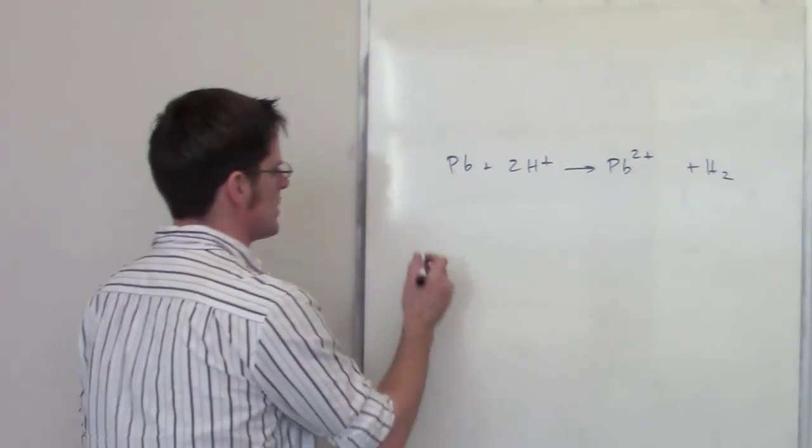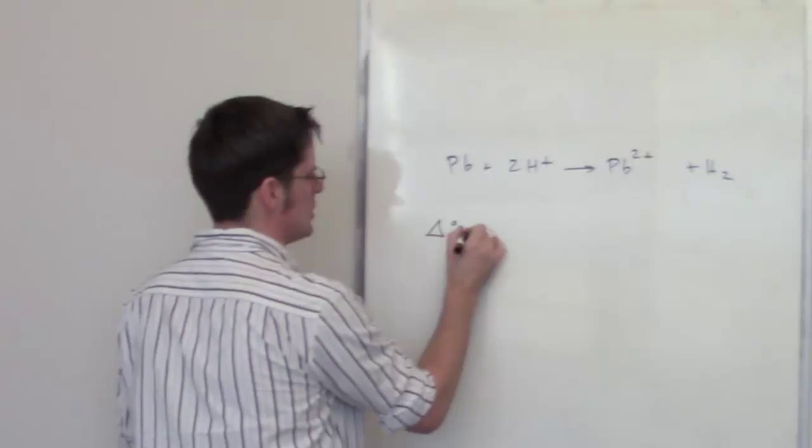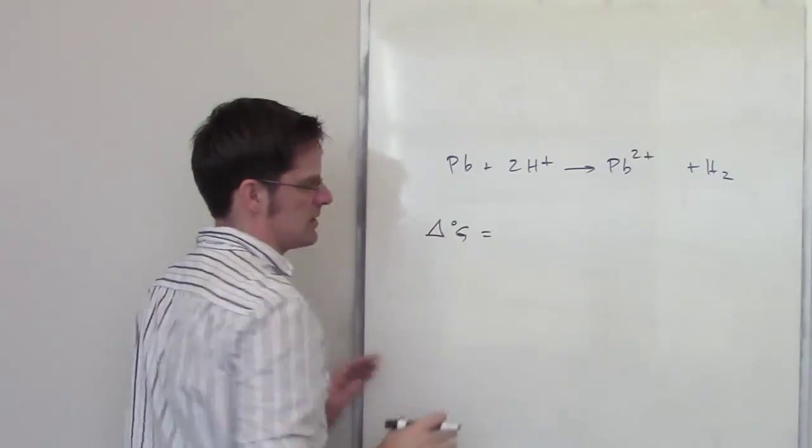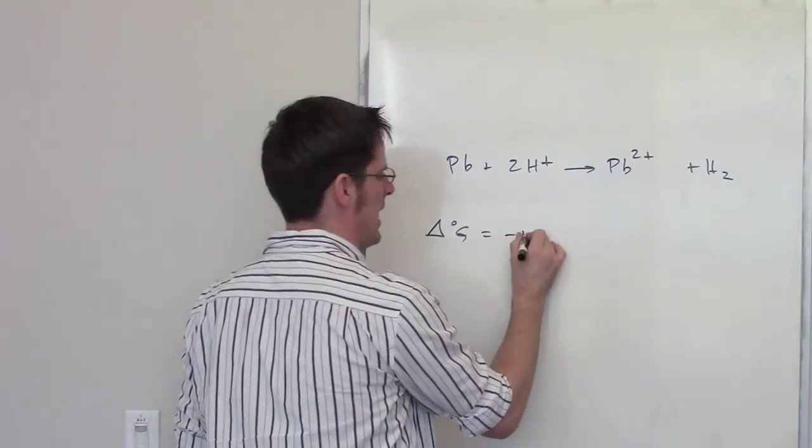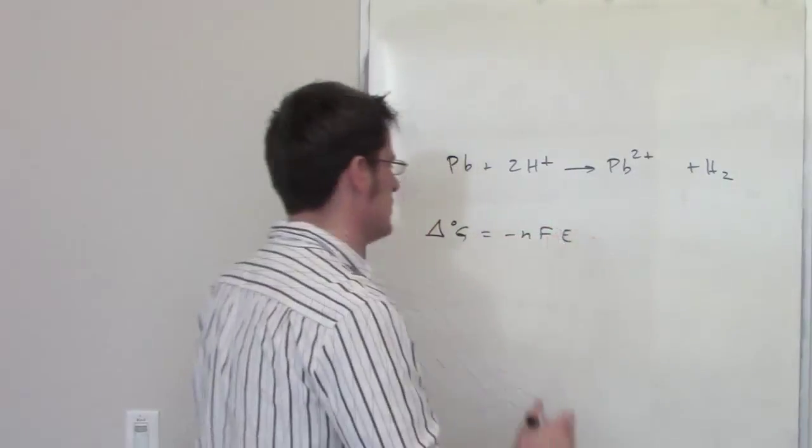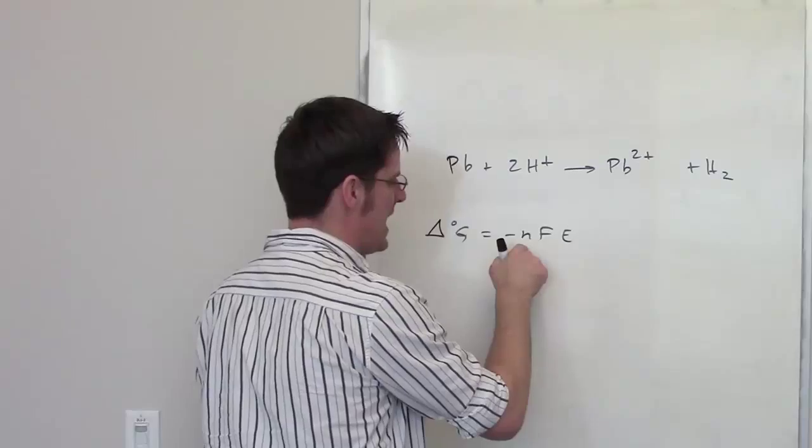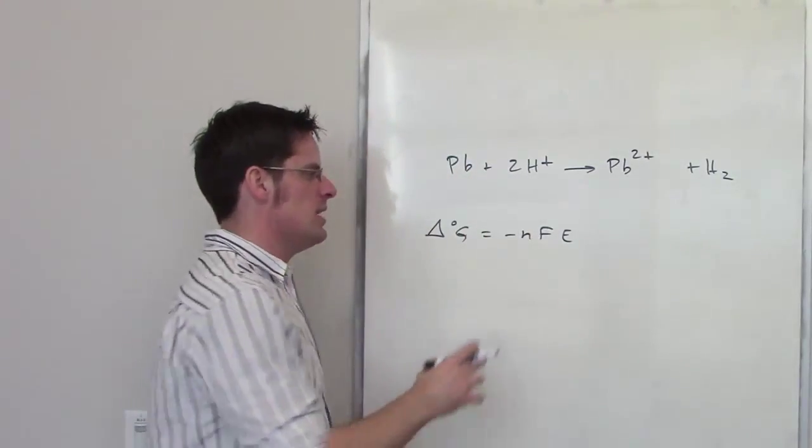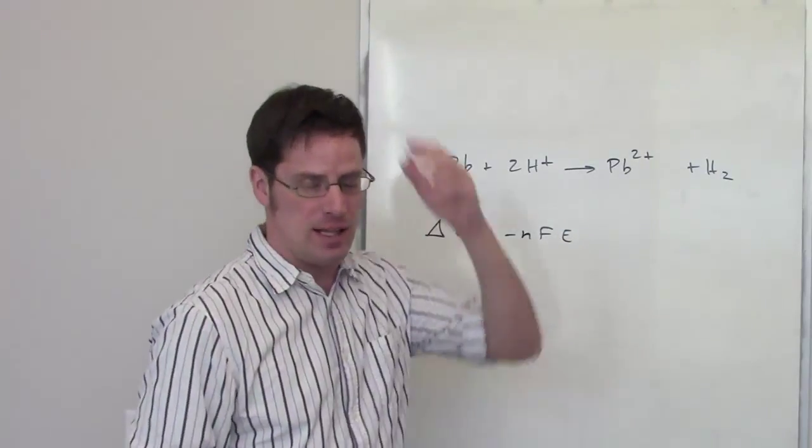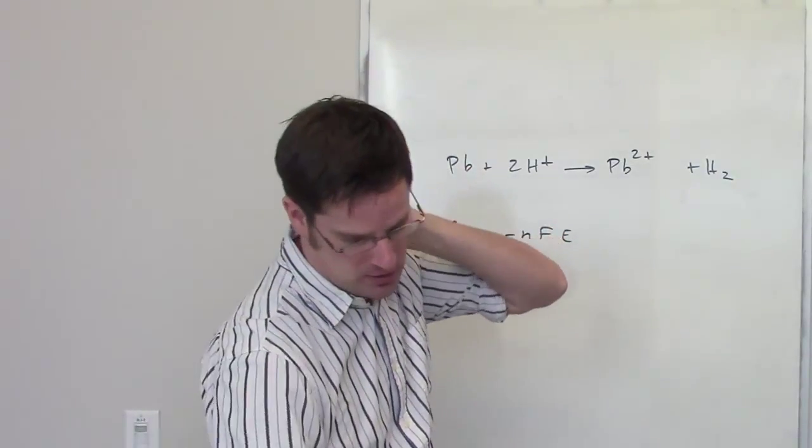Now, there's an equation that I gave you elsewhere that says that delta G, for any of these processes, when you're talking about in terms of electrochemical potentials, is equal to negative N multiplied by F multiplied by E, where N is the number of moles of electrons that are being exchanged in oxidation and reduction. F is Faraday's constant, and E is the electrochemical potential, which is given to us.